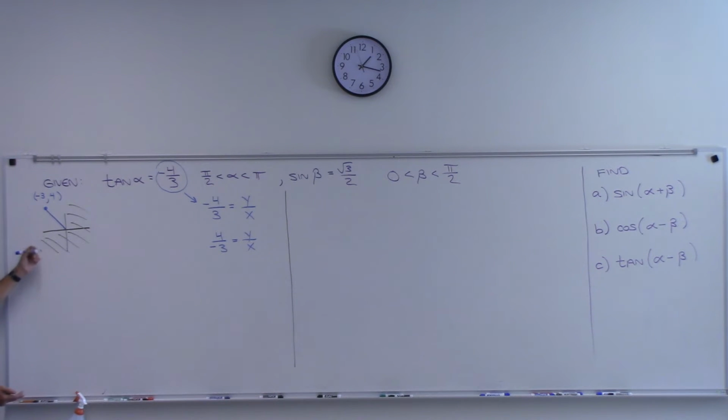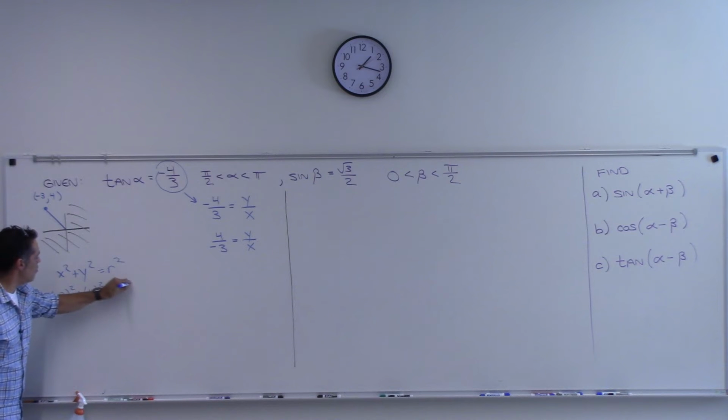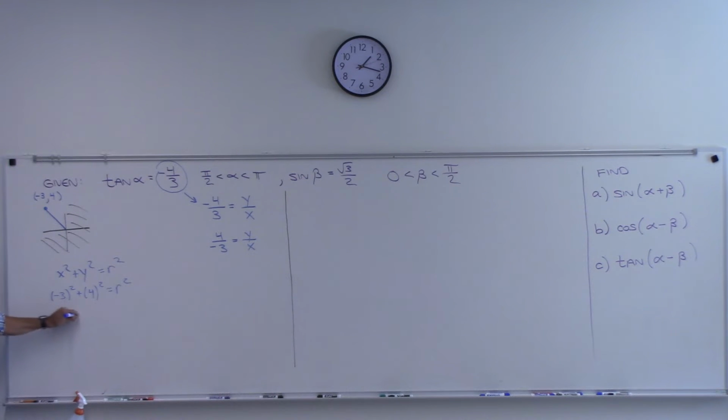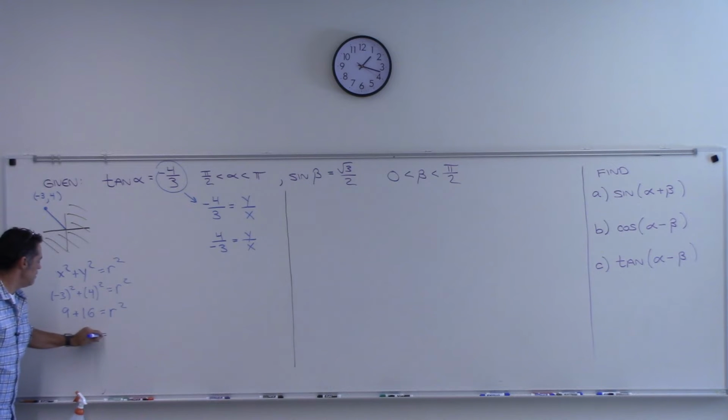So I'm going to use the good old formula we had, right? It was x squared plus y squared is r squared. And I know what x is. It's -3 squared plus the y, which I know is 4 squared. That must be equal to r squared. That's 9 plus 16 is r squared. And then that's 25 on the left, and the square root of 25 is 5. Do I need to go through that, or is r 5? Okay, so I have everything.